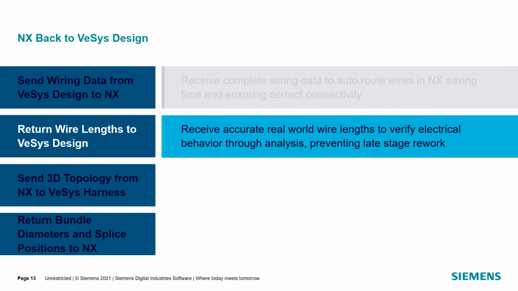We pass the wire length information back to VeSys so the electrical engineer can verify the electrical design. We also made use of the cross-probing functionality to ensure the transfer of data was successful and provide a better understanding of the relationship between the electrical and mechanical designs. Wire lengths are necessary for important verification steps, including voltage drop analysis and fuse sizing calculations. Being able to analyze these in VeSys can help the electrical engineer to catch and fix potential issues early before they are propagated downstream, possibly even to production, where the costs in terms of time and money can be exponentially greater.